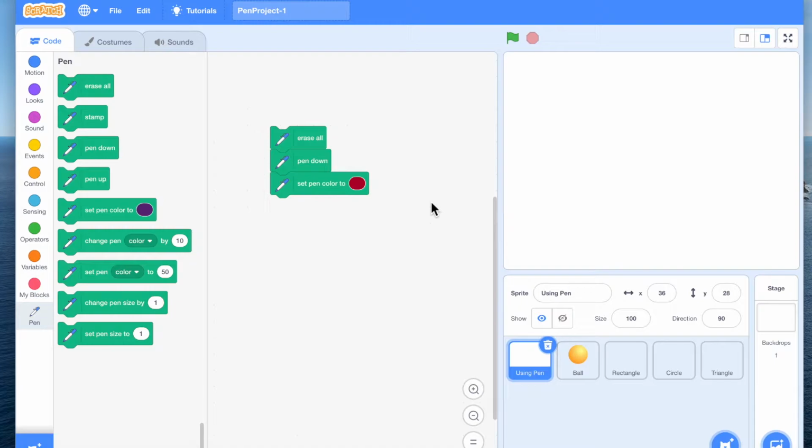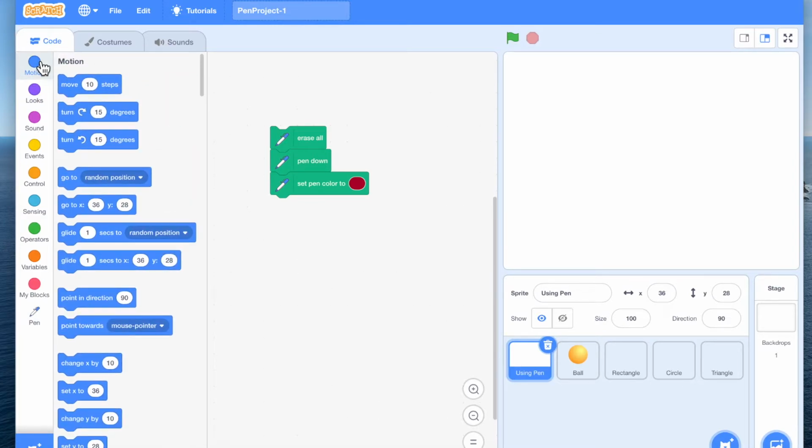Okay, now let's get to some drawing. So say I want to draw a line. Let's first draw a straight line. To do that, I'm going to go to motion, first set the position.